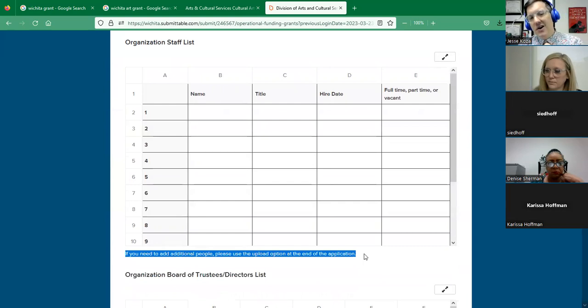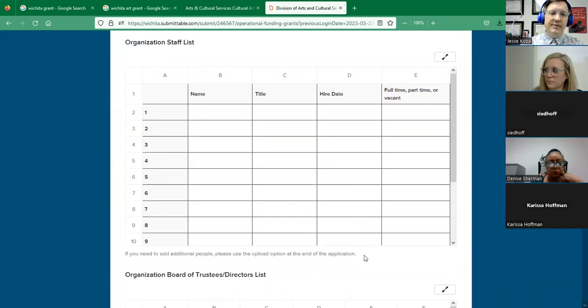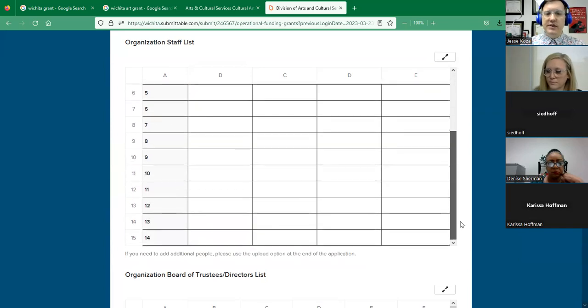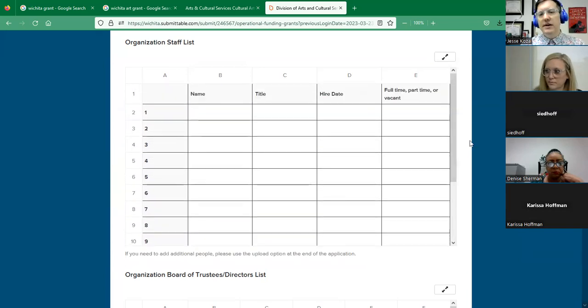That could also be used to just upload the staff list in its entirety and not fill out this section here. It's sort of up to you. But if you somehow have more than 14 staff members and you need more space, there's an upload option at the end of the application where you can do that. I'll show you that in a moment. Otherwise, you can also just use that upload option. If you already have a spreadsheet, you can just upload it there.